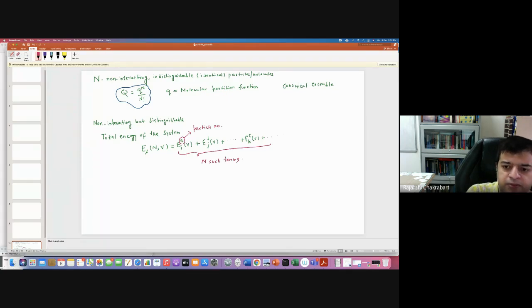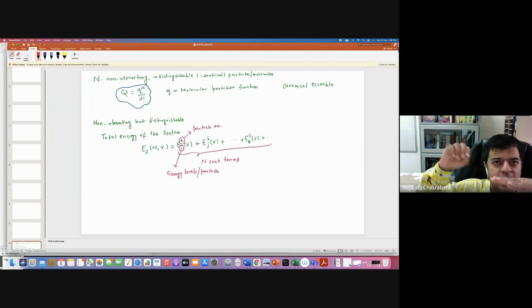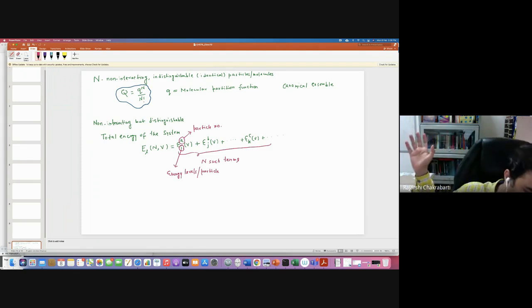I can have a situation, for example, where I, J, K are the energy levels. These are particle energy levels. There will be N such terms, which is obvious, but you can have a situation where my particle A is in the i-th energy level, but I can also have a situation where my particle C is also in the i-th energy level. So that will be another term in this sum, in this expression. So it will be N such terms.